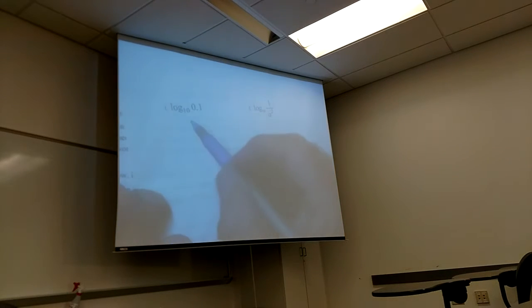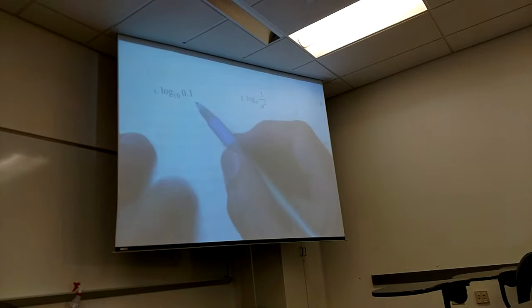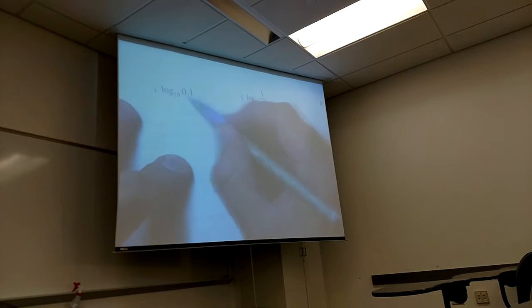All right, this one, you might think you have to use a calculator or something, but what is 0.1? 1/10. Yeah, 1/10. And then it becomes a problem just like up here. So log base 10 of 1/10 is -1. You've got to flip that bad boy to make it become 1/10.